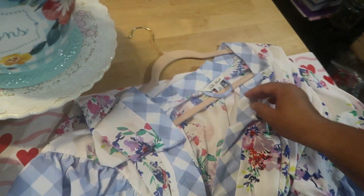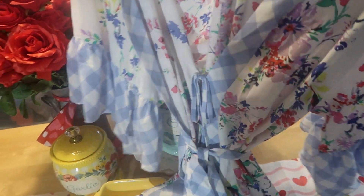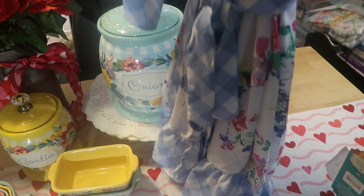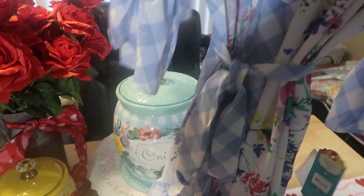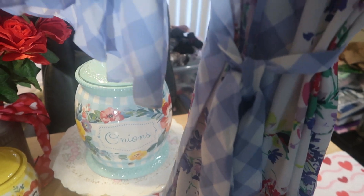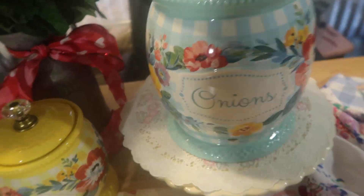Last but not least, this is the twin ruffle sleeves women's blue robe. I was really surprised that I like the blue one. You can see the beautiful gingham and it looks so pretty with those flowers. The back has a gingham neckline, and the belt is gingham as well. Both of the beautiful robes have two belts — one you can tie up top and then also just the waist belt.